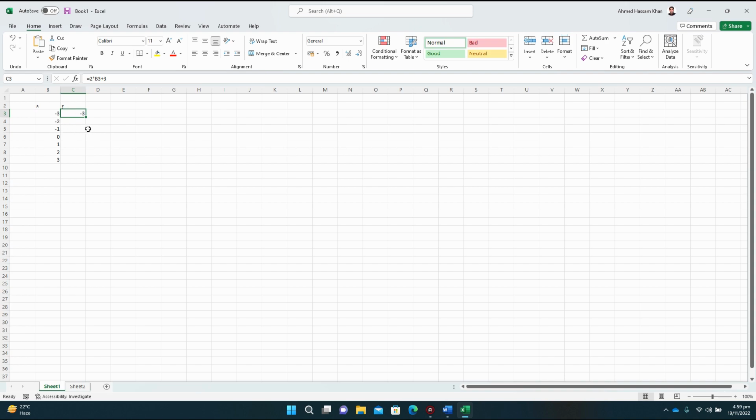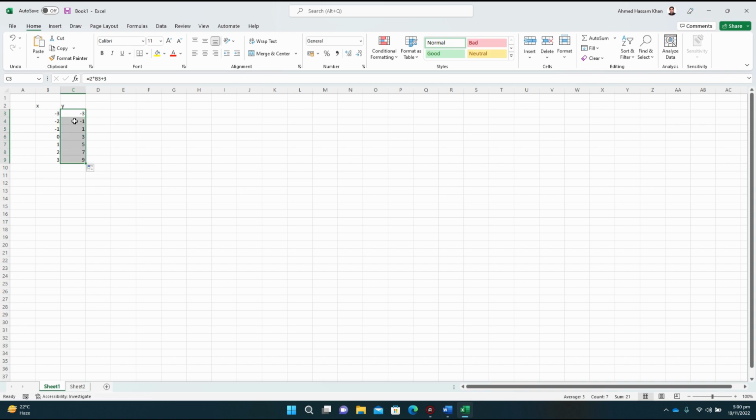Now how is it done? We can see that we have a small green colored box at the bottom right hand corner of the cell. What we need to do is take our mouse to this, and this white plus sign will change to a narrow black plus sign here. This indicates that now we're at the right point. What we need to do is just left click and then drag the mouse downwards.